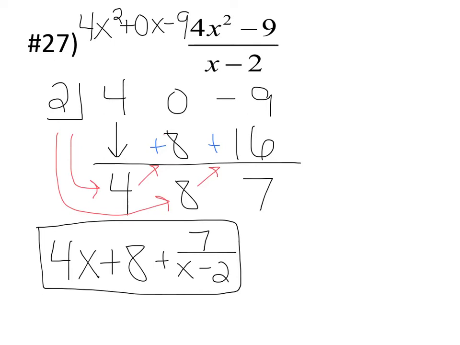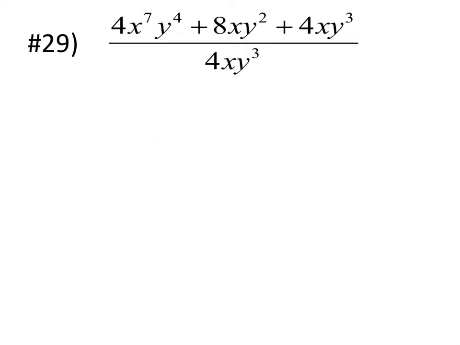Anyone notice that this was difference of squares? So what could you do over here? You could say 2x plus 3 and 2x minus 3. So always check, because if something like that happens and then they were to cancel, it could make you a lot easier to get to your answer. This helps in no way, but with all that factoring we've just done, difference of squares jumps out at me.